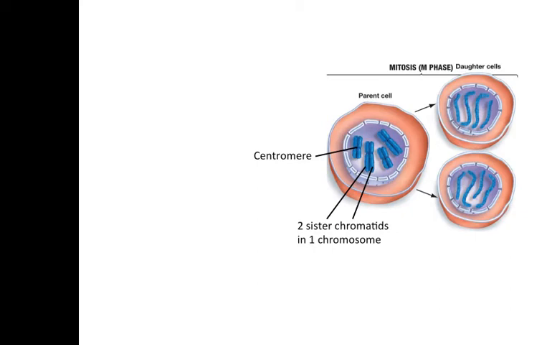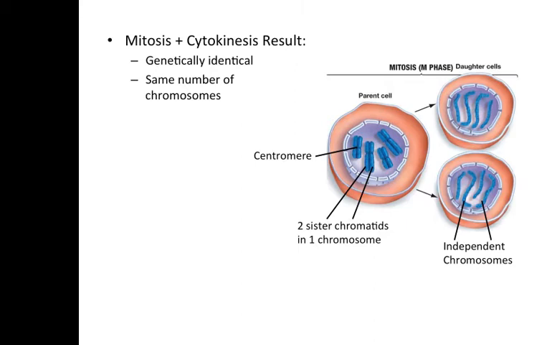During the process of mitosis, the sister chromatids of each chromosome will be separated, thereby forming 2 copies of each chromosome. 1 copy of each chromosome will be incorporated into the nucleus of each daughter cell. Thus, after cytokinesis, the 2 daughter cells will each have 46 chromosomes in their nuclei. Altogether, the process of mitosis, followed by cytokinesis, results in 2 daughter cells that are genetically identical to the parent and contain the same number of chromosomes as the parent cell.